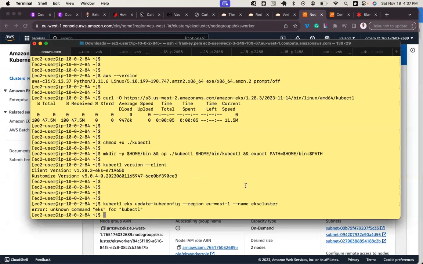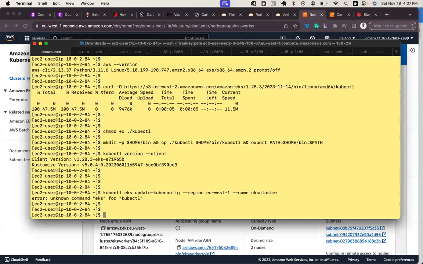Sorry guys, it's aws eks update-kubeconfig with the region. I never practiced this one.